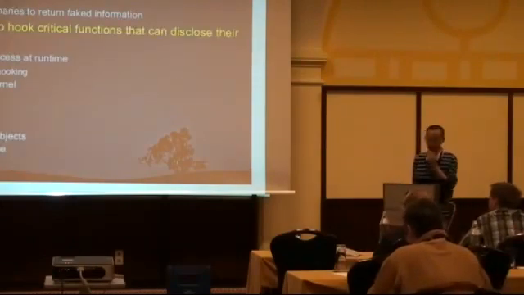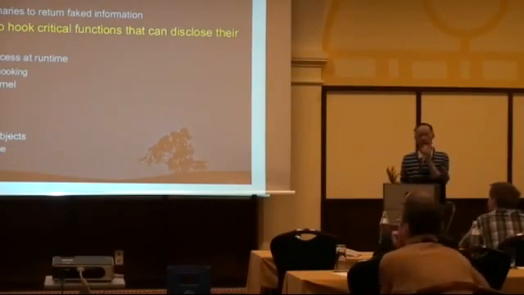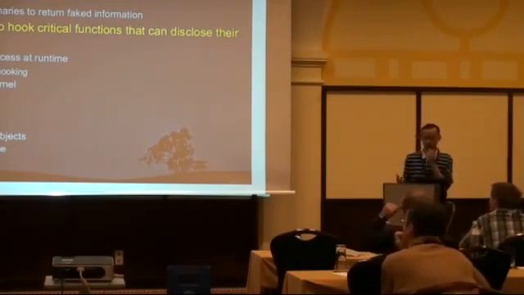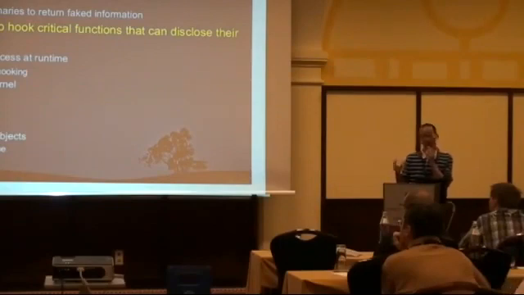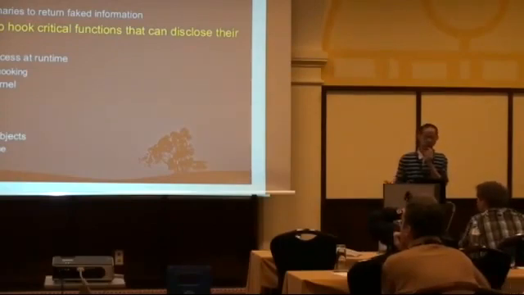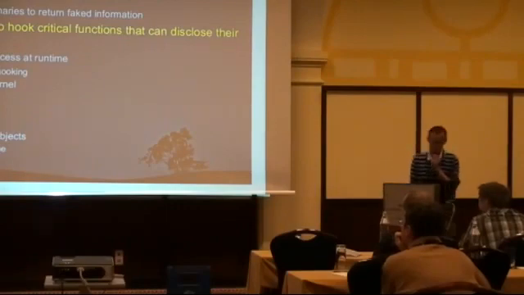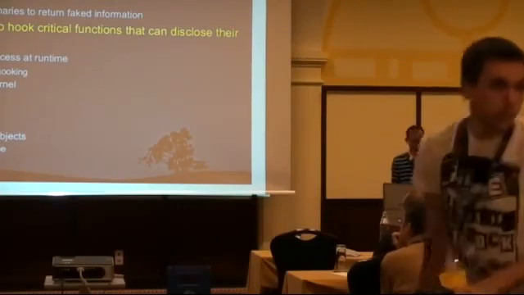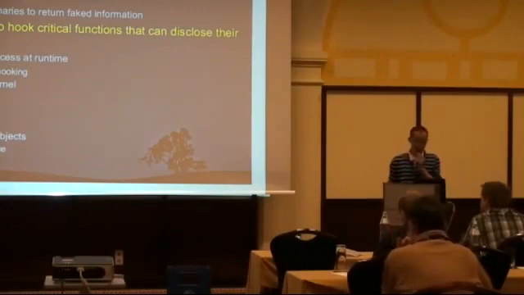So what is a rootkit? Rootkits are malware that try to hide their existence in the system, and they can use many ways to hide themselves. First of all, they can hook critical functions in the system so they can hide their presence. They can patch system processes. They can modify the import table and export table. They can do inline hooking, or they can modify the system kernel. They can modify system code, the SDT table, IDT table, import table, export table, and they can modify kernel objects inside the kernel.